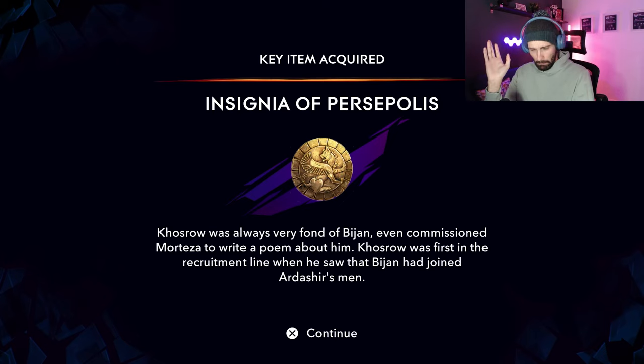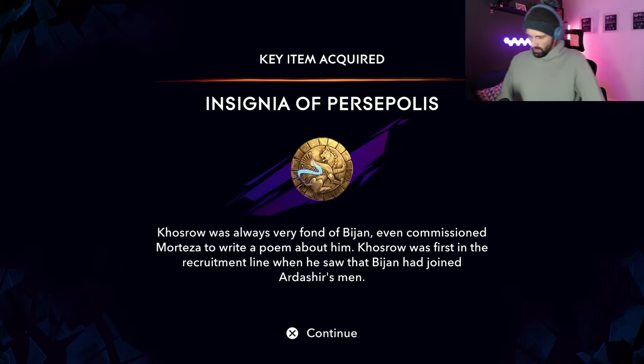Khosro was always very fond of Bajan, even commissioned Mortiza to write a poem about him. I cannot say any of these names. Khosrow was first in recruitment line when he saw that Bajan had joined Ardashir's men.